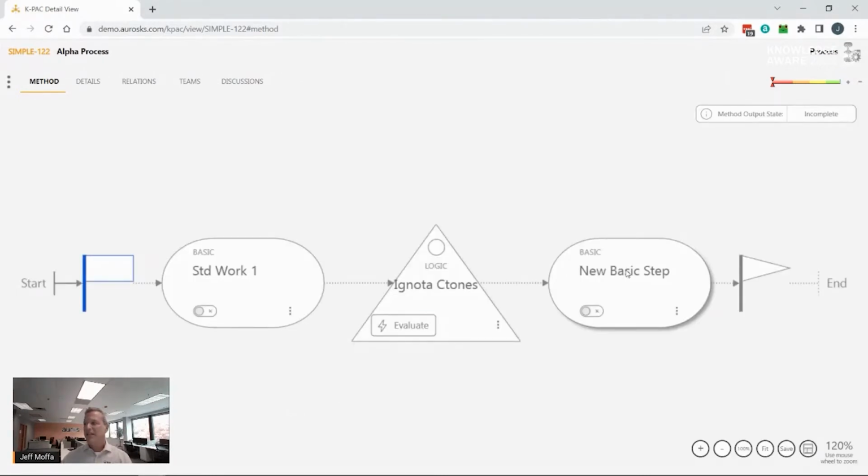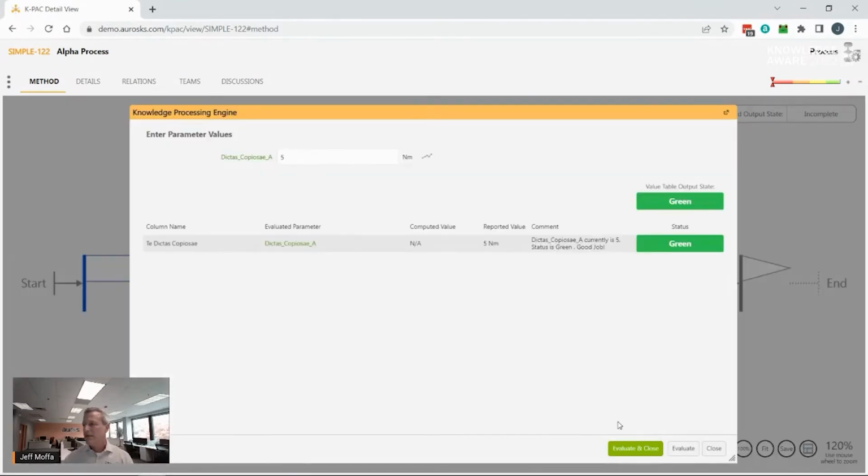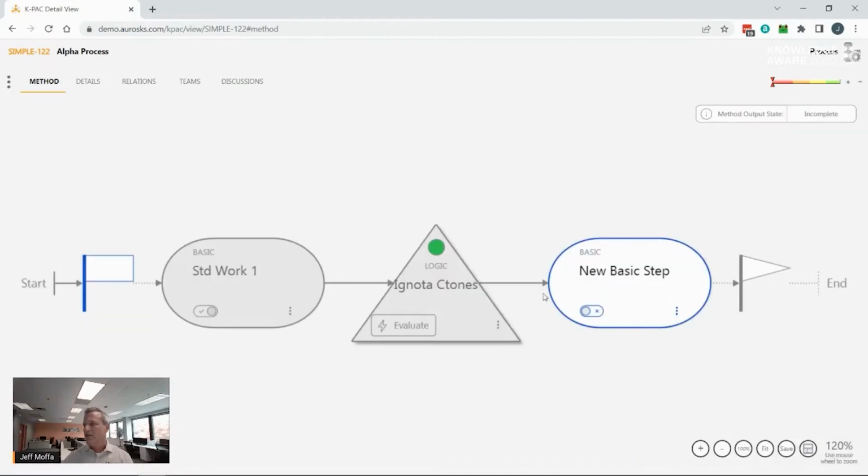It's that easy. Here's the new step that we created. As we go through the process, our new step is here, and it is completely interacting with the model. So I wanted to take that opportunity to show you how easy it is to create these models. There's a high return on the investment of creating the model in the knowledge packet.